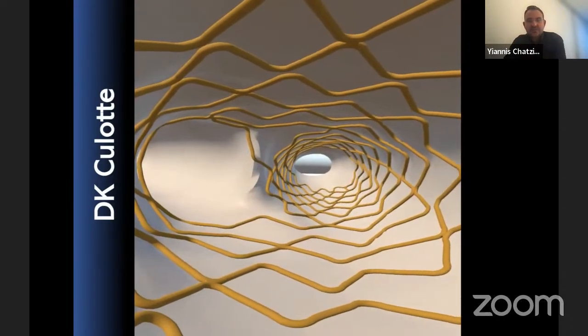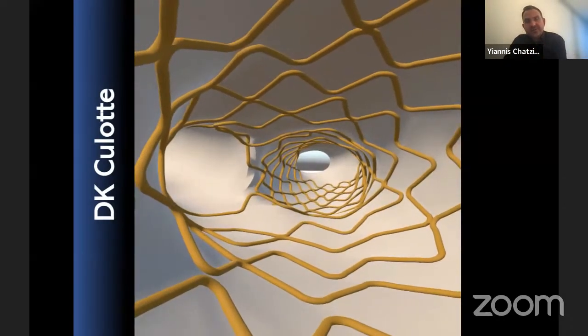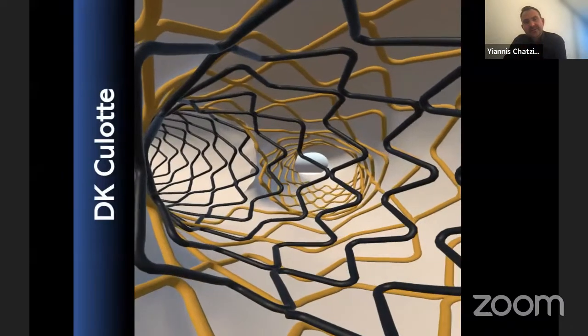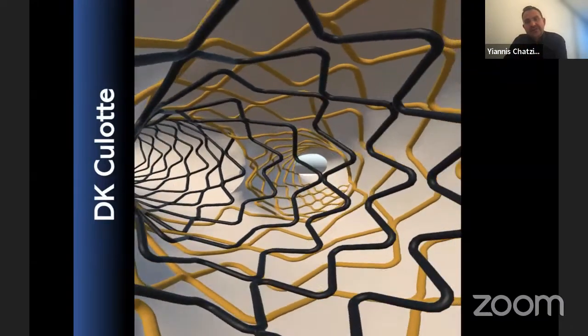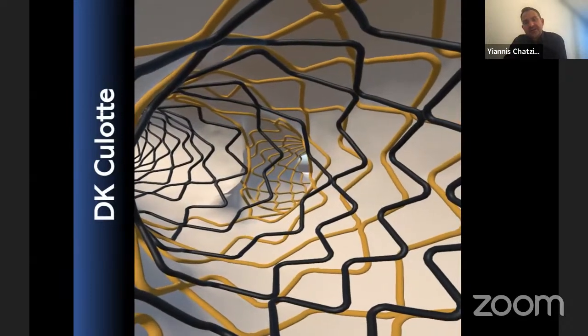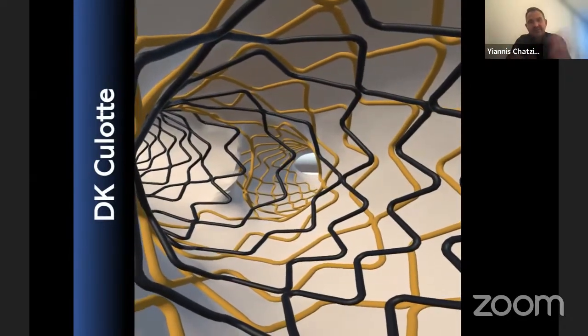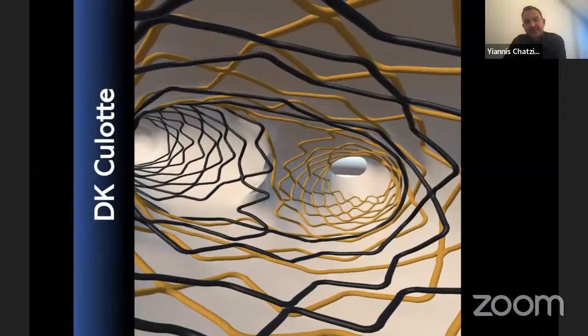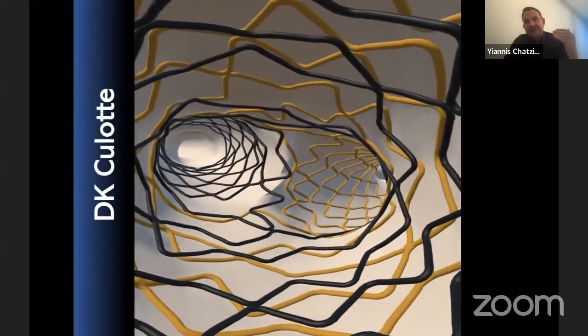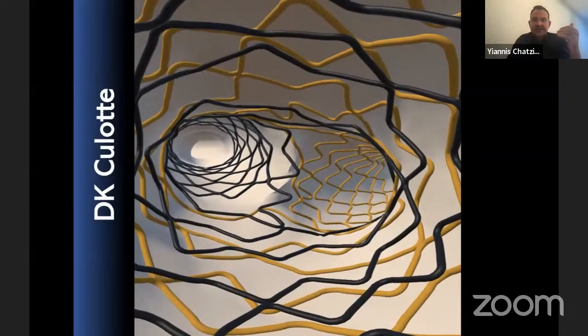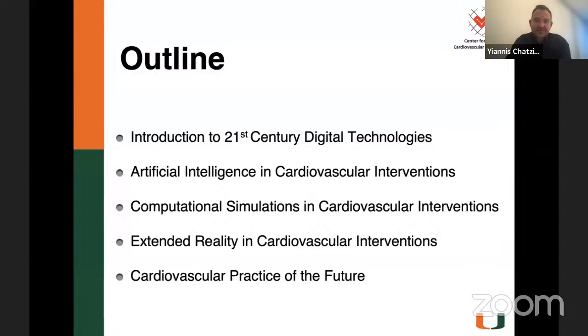That's a DK crush with a kiss at this point, and now ready to deploy the second stent. And after this, you're going to see here the POT, and then finally we're going to come here and do the kissing balloon inflation, and then finally the final POT. So indispensable knowledge that helps our learners learn, as I say, greater, faster, and better.